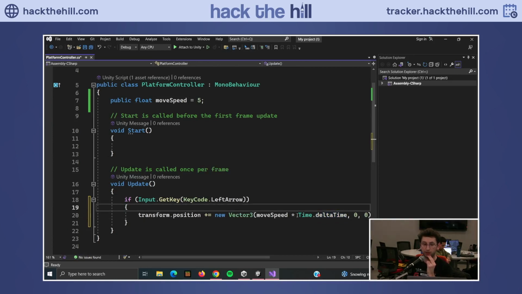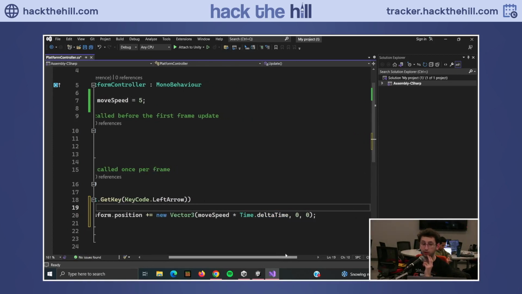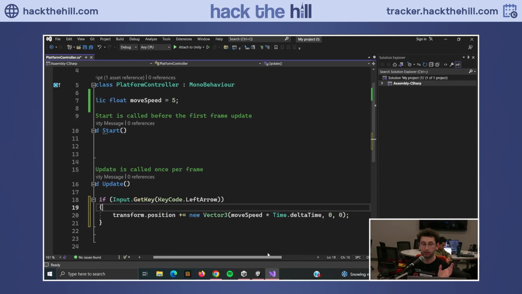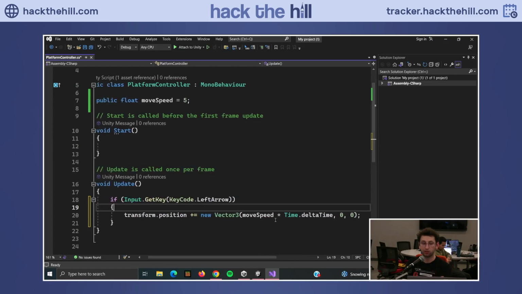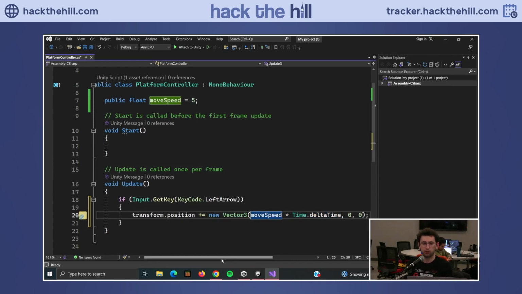So when you do all the math, no matter how many frames have passed in 1 second, the total amount of distance covered in that 1 second is equal to move speed. So on any computer, on any frame rate, our platform will now move 5 unity units a second. So let's get this saved.